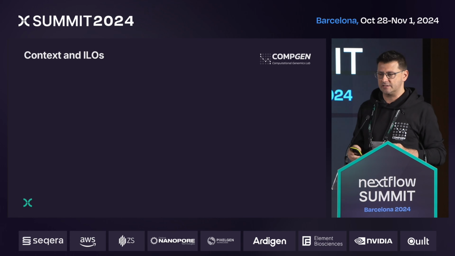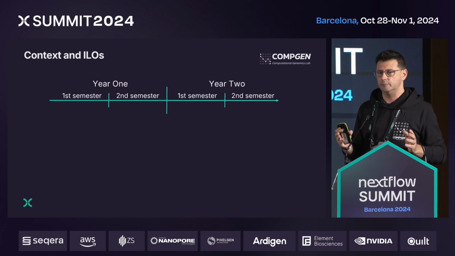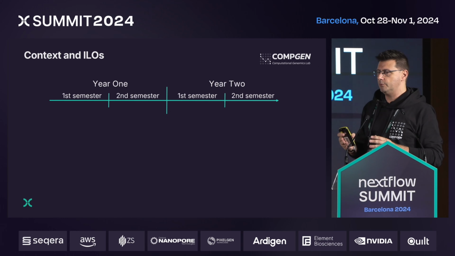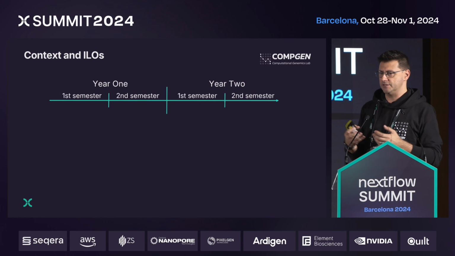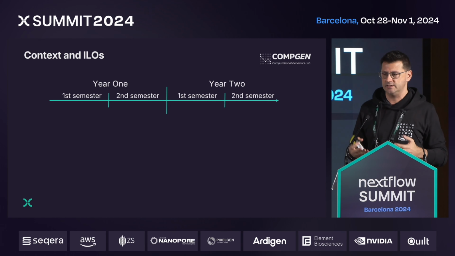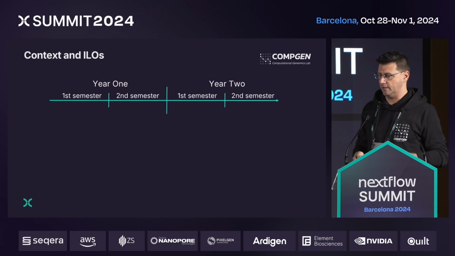We have a Master of Science, so 2 years divided in 2 semesters each, in Italy. The Master of Science is called Molecular Biology and Genetics, and we have a curriculum which is called Molecular and Digital Biology. The curriculum is dedicated to teaching this kind of hybrid, integrated, mixed education with content of molecular life sciences and data science as well, and bioinformatics.